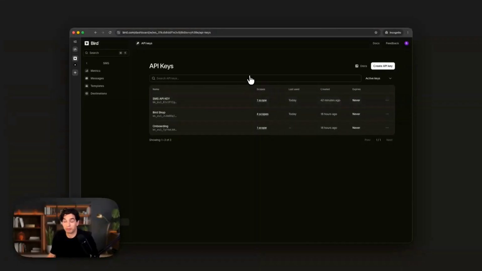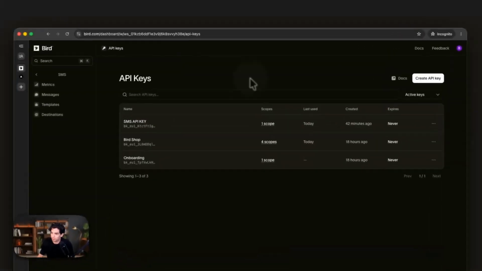We do always recommend to create an API key per service, really to spread out the scopes as much as possible, so that in the event that a key does get leaked, it doesn't immediately grant access to your entire account. Especially with the CLI and all of the capabilities that exist there, creating a master key should be done only when really needed to prevent any issues when it comes to security hazards. But of course, you just always need to make sure that your key is kept secret.